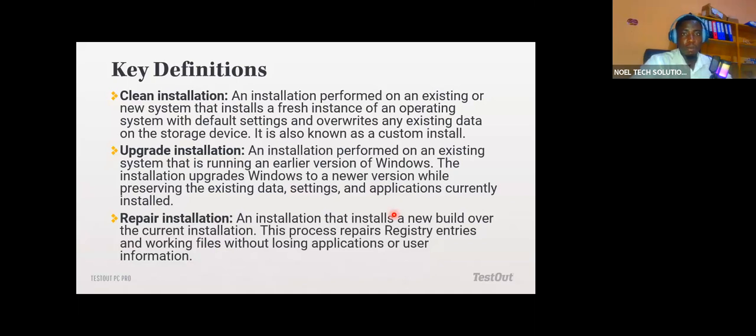So the next type of installation that we have here is the upgrade installation. What is an upgrade installation all about? It is that type of installation whereby you conserve the present data and the settings of the current operating system and simply bring in a new operating system, like upgrading yourself from a particular state to another while keeping your previous features. You don't throw away all the features that you had previously, but you simply have additional features that come as the result of the upgrade. Don't worry, we are going to explain this whole concept a lot more in detail as we proceed into the chapter.